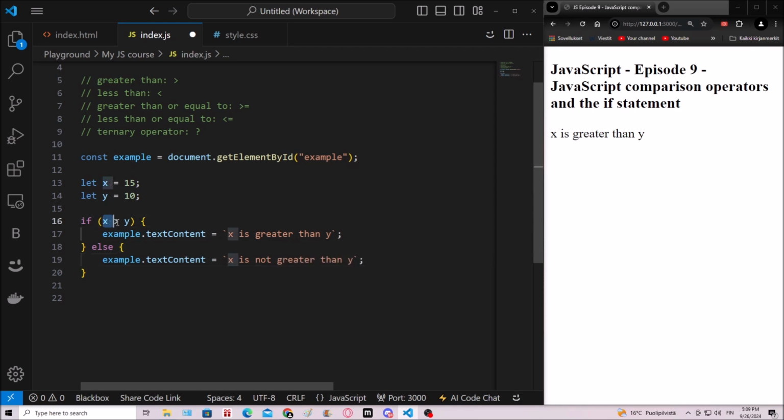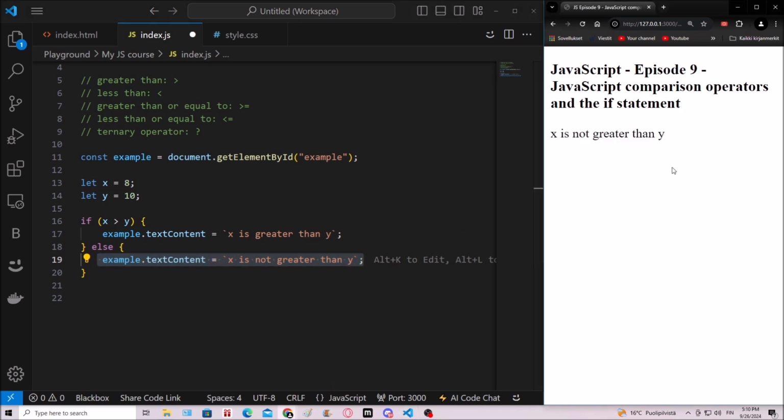So if x is greater than y, we do this. And if it's not, we do this. And right now x is 15, y is 10, so we will say x is greater than y. Alright, what if we make x smaller, like 8? Then we will do this line of code. X is not greater than y.